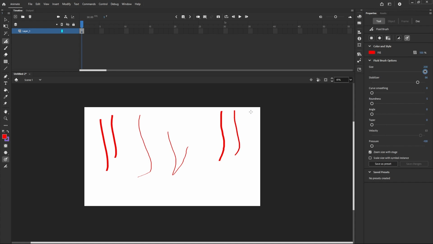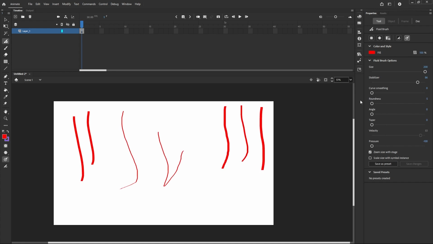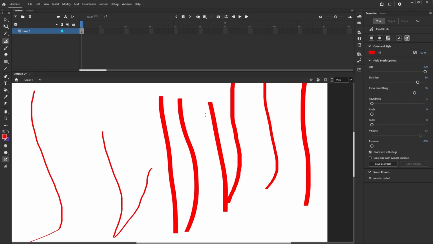Suppose it is 100%, right now I am using curve smoothing. So make this value more increase, and the curve smoothness is applied here.